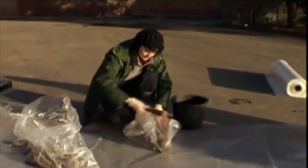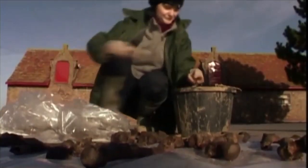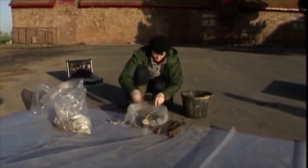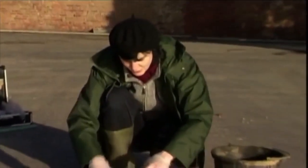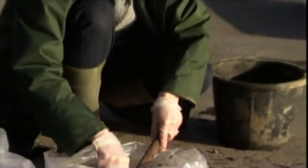The first job of a forensic anthropologist is to hunt for clues to help identify human remains. Marit van den Bruener is also trying to work out how many soldiers No Man's Land has found. So the easiest is to start with the long legs. If we see already two times a right femur, then we know we have two persons. And if they are all about the same age, then it's difficult to say which bone belongs to who.